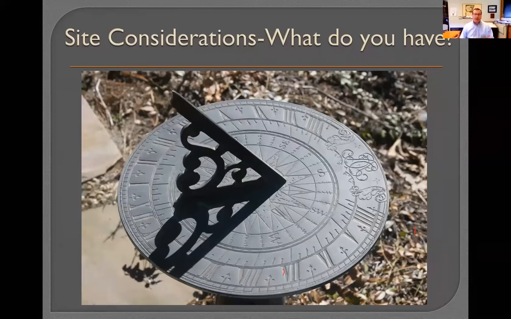Is this a blank slate? Is this a new home planting, and you don't have any trees or any plantings at all? So then you have to think strategically about where you're going to place these trees, both for shade and also for around the rest of the yard. Most of the time people want to place trees on the southwest portion of their yard to provide shade for the home during the hottest part of the day, as an example. But it's really important to become intimately familiar with your area, with the site that you're going to be landscaping, because ultimately this will help determine what types of plants you're going to incorporate in that area.